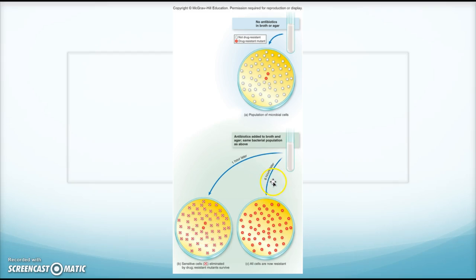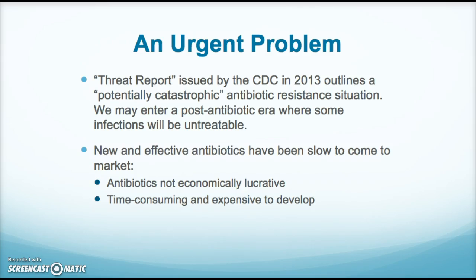And if we let this grow for 6 hours, it can repopulate that whole plate with antibiotic-resistant bacteria. So you can see how quickly this could shift a microbiome if we introduce an antibiotic and you have some species that are resistant to it. So this is actually considered an urgent problem.